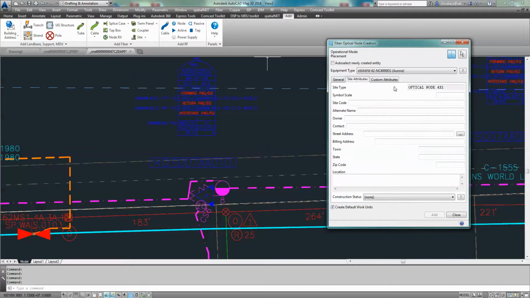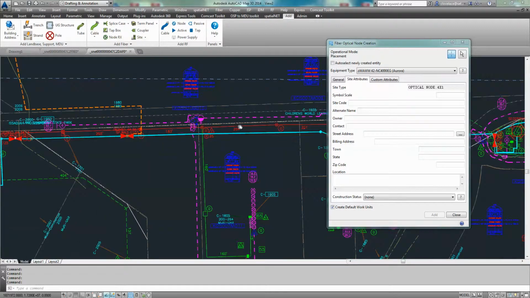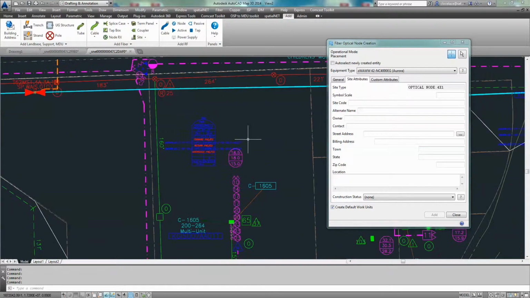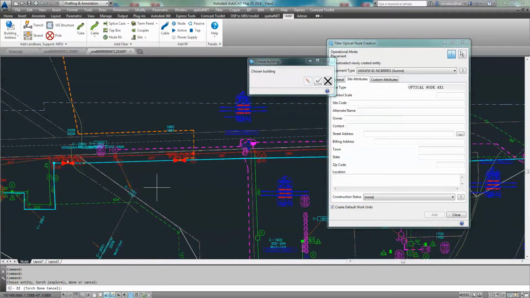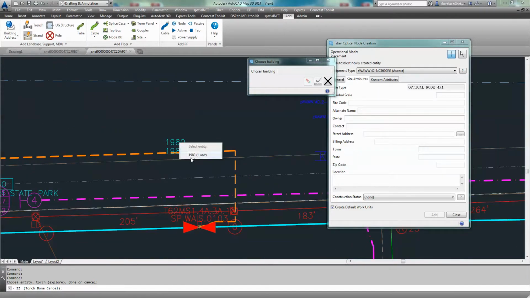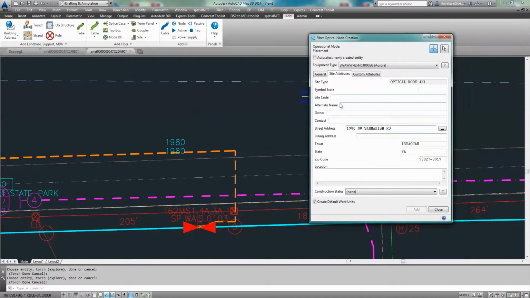Now I'm going to click on the site attributes. Up here for the street address, if you know the street address, that's great. Go and fill it in. One cool little trick that this has built in is that if you click on this little three dot button here, you can then choose a building, aka choose an address. An address is both a building and an address. So I'm just going to click on, see, 1980 here. I'm going to click on 1981. So there we go, and I'm going to hit done. And what that's going to do is import in all that data from that address. And that's all you need to fill out for here.